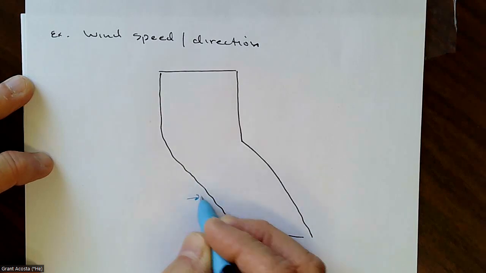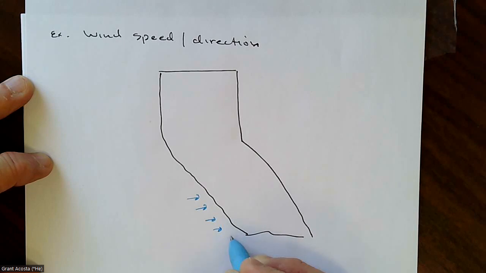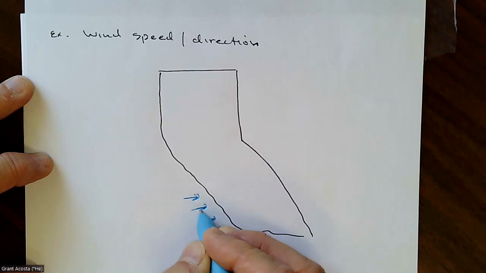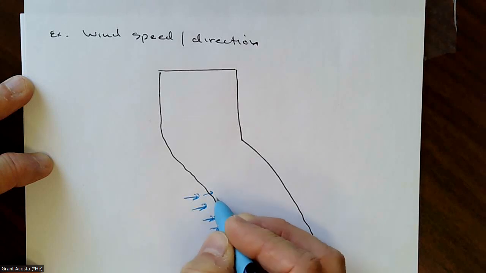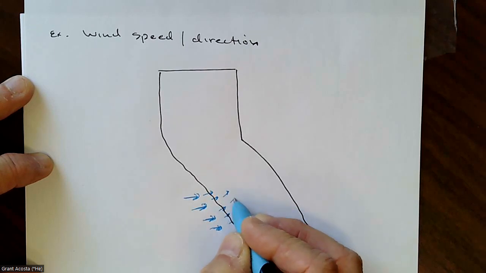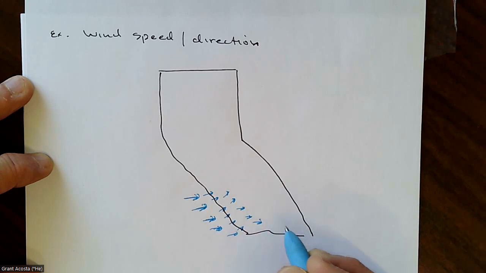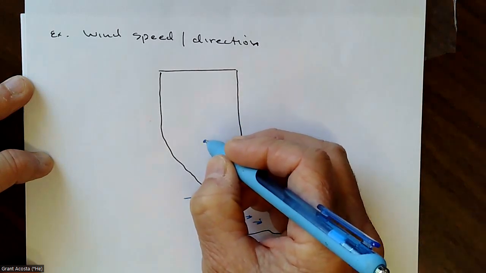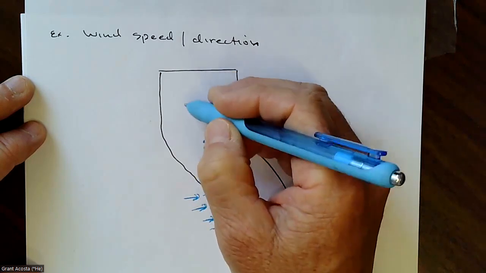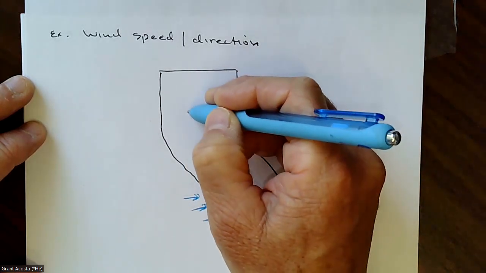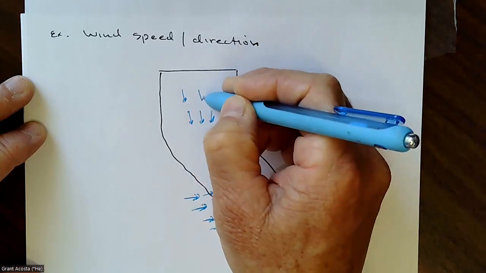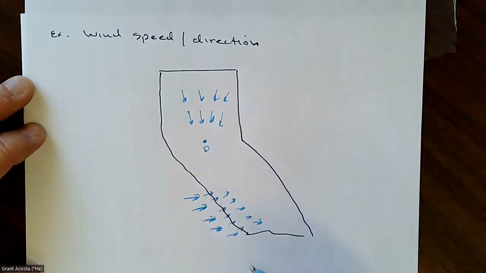Maybe you've got, down here in Southern California, an onshore flow of wind. And as you saw with the blood flow, the size of the vector would indicate a really strong wind, right? And then maybe as it gets ashore, it's starting to slow down, not be as strong. There could be some turning motion, right? Maybe sometimes the wind's getting pushed in this direction. I know Davis is right here somewhere. Quite often we get the north wind. It just seems to a lot of times blow through the valley. There's mountains on either side here, and we get this very strong wind coming from the north into Davis. So that could be shown with a vector field.